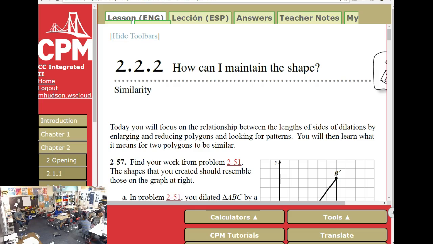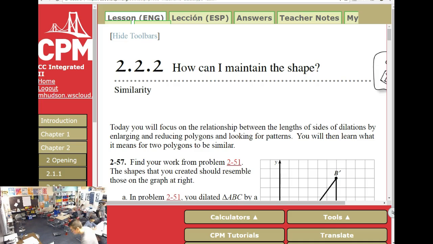Most of chapter 2 are quicker lessons, so tomorrow we'll probably still have time to do homework. And Friday, if you guys stay on task, you'll get done with the lesson quickly, and you'll have time to do homework. So that's also one of the reasons I haven't been cutting your homeworks down. We've got time.